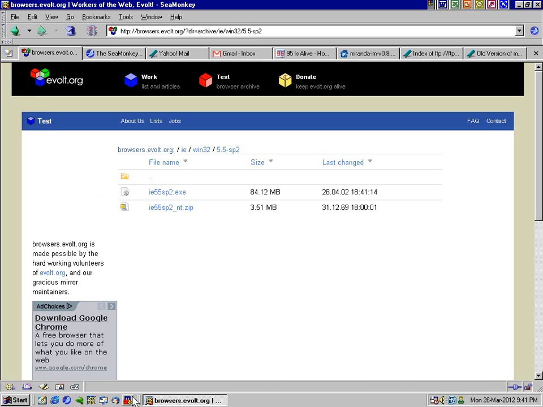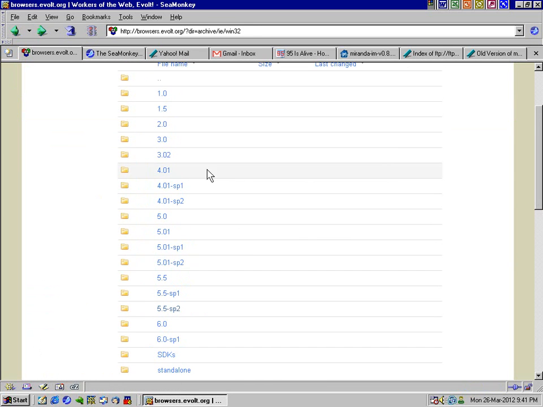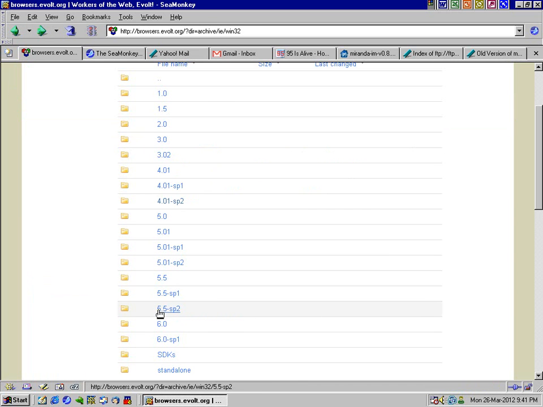Now, if you do want the quick launch bars, that is not part of Windows 95 natively. So, to get that, you need IE 4.01 SP2 installed first because that includes the Windows Desktop Update. You have to install this first. Now, Windows 95 will either come with no Internet Explorer, Internet Explorer 2, or 3, depending on which one you have. Most likely we'll have version 2. Install this one first, IE 4.01 SP2, and then after that, do IE 5.5 SP2.